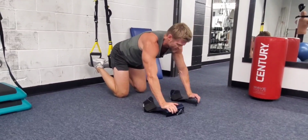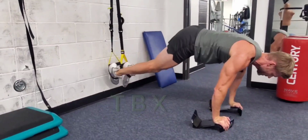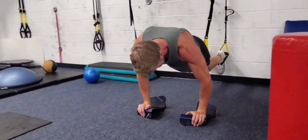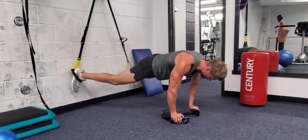I'm gonna bring the blades into this. Better grip, feels better on my hands. All right, here we go. We can also lift the hips, do a little scissors, because it's about stabilization. Okay, bring the knees in. Oh yeah. There we go, three more for good measure.